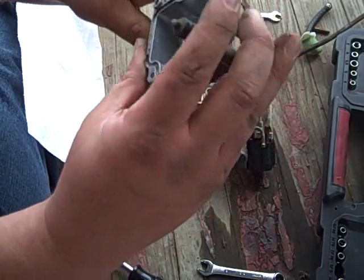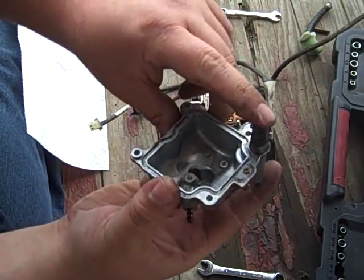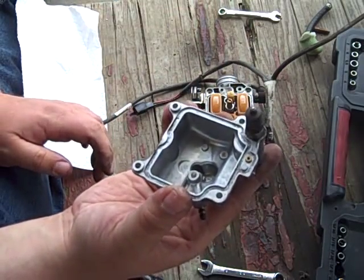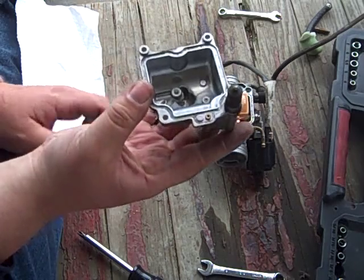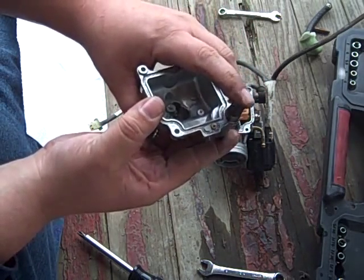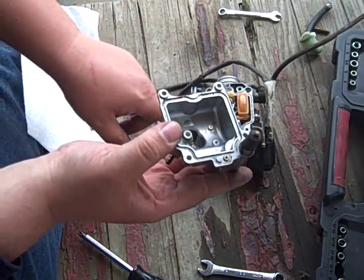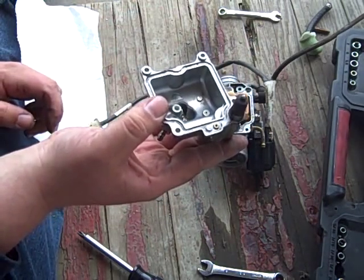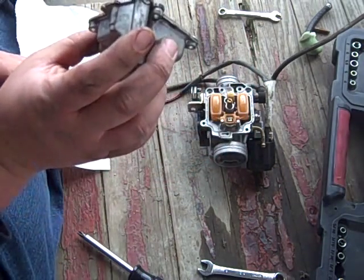And like I said, this looks in pretty good shape. This is your accelerator pump, which I suspect is clogged on this one because it just doesn't have the get up and go off the line that it should. So you can test it by pushing on it, and oh, look at that. It actually works just fine. The pump does. Now the passage it goes through may be clogged. We'll find out here in just a minute if that is the case. Anyway, that seems to be working okay.